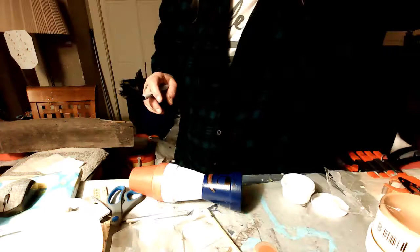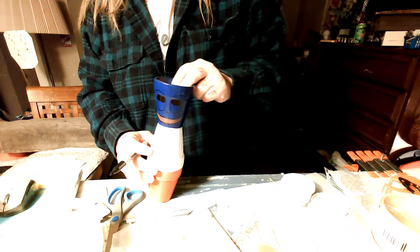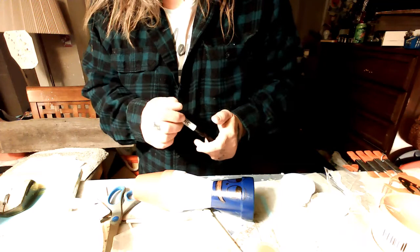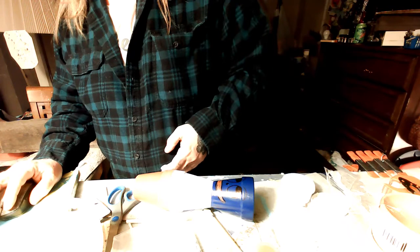Well, I think you can see a little bit better. Anyway, there's his face. See his little eyebrows. There. So I'm going to get my brush cleaned off. I'll be right back and paint the little white dots on his eyeballs.